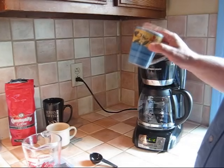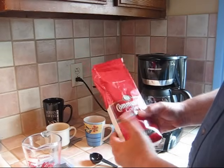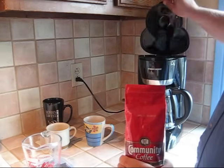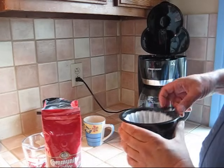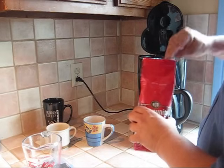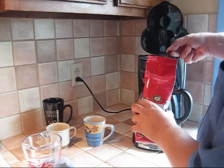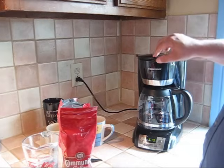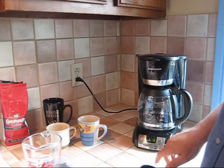So for 4 cups, I've put in 4 times 8 fluid ounces into the reservoir. Then I get my ground coffee — community coffee ground dark roast, very nice coffee. I've got my filter paper in place and I'm going to use those big heaped scoops: 1, 2, 3, 4. I'm quite generous with it because I like a dark brew. So there we go — 4 heaped coffee scoops in the filter, 4 times 8 ounces in the water, and now I'm ready to go.